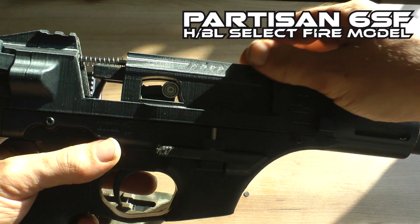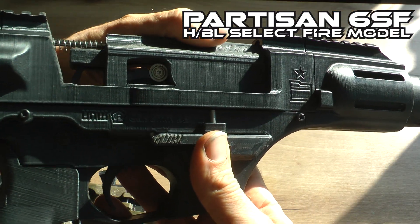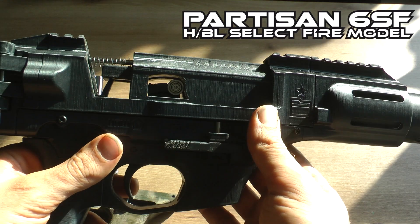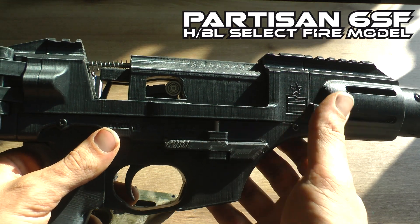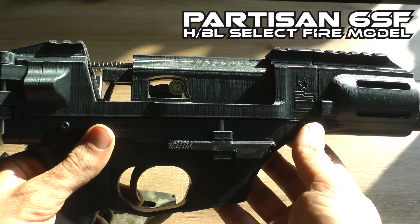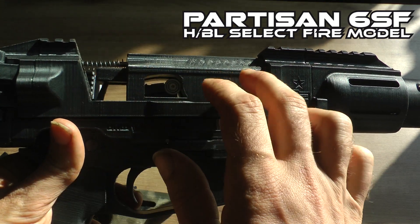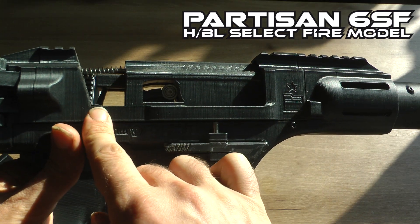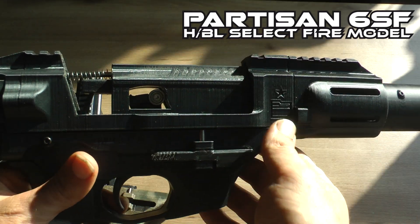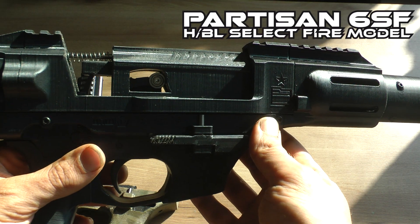When recording video to diagnose an issue, first make sure it functions on semi-automatic. If it cannot function on semi-automatic, you don't even have to worry about bolt bounce and the full-auto sear — there's something else going on with your build. Assume semi-automatic is working, and then move on to diagnosing full-auto issues.